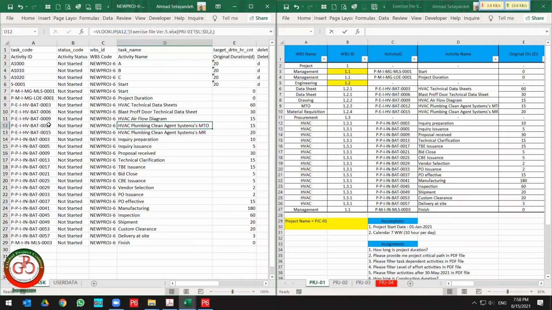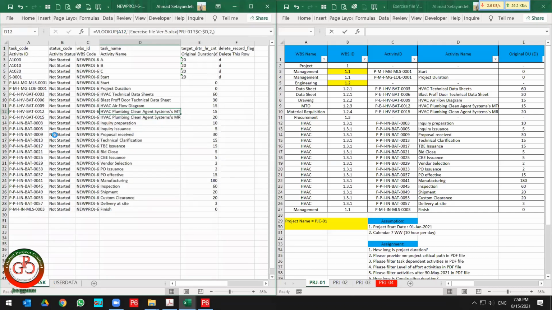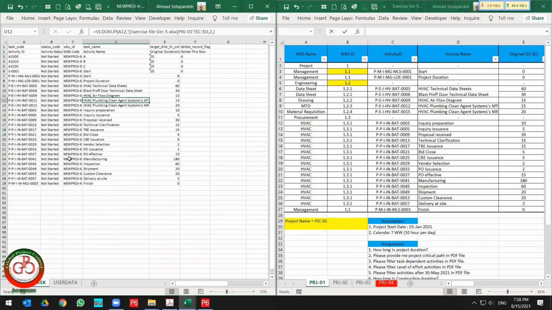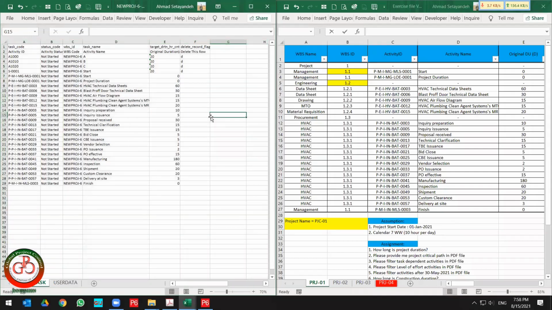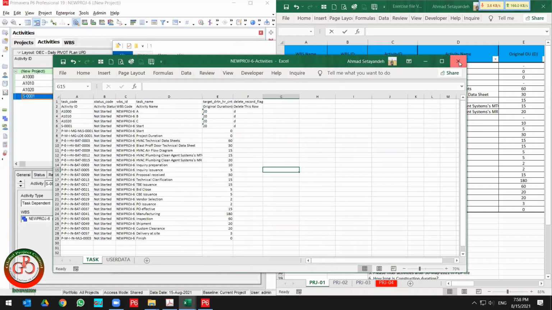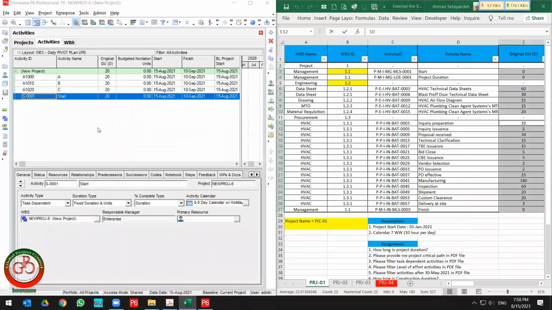Instead of this text, you will receive the formula in your tab. So what's the solution? Each time you do the cleaning completely, you need to select all the available cells, right click, copy and paste them all as values. Then everything changes to values and you can start the import. Let me save this file and close it. And I come back to Primavera P6.